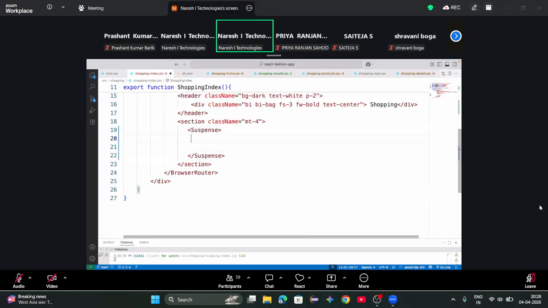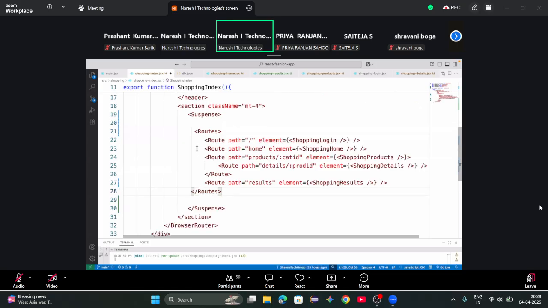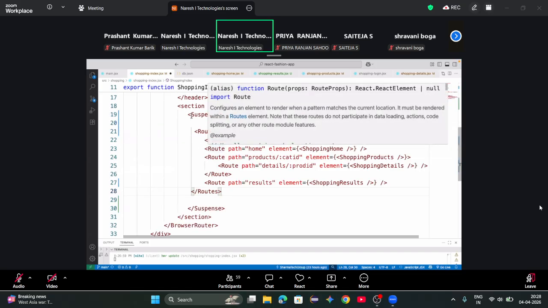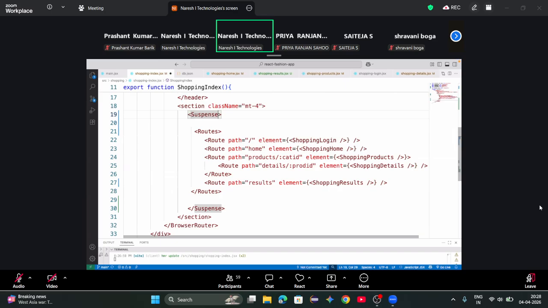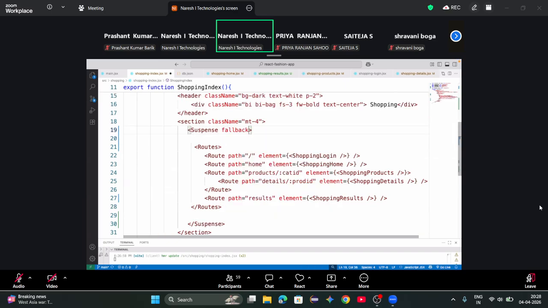React provides Suspense, and inside the Suspense keep the routes. Suspense uses a fallback. Fallback uses a message. We can put a div and say loading, please wait. Later, when we design a proper example, we can put spinners spinning.